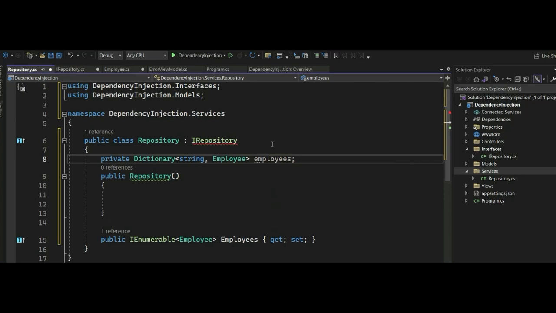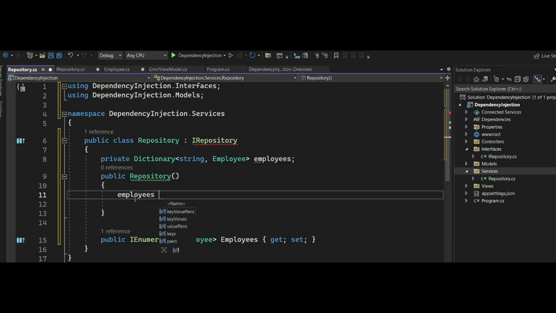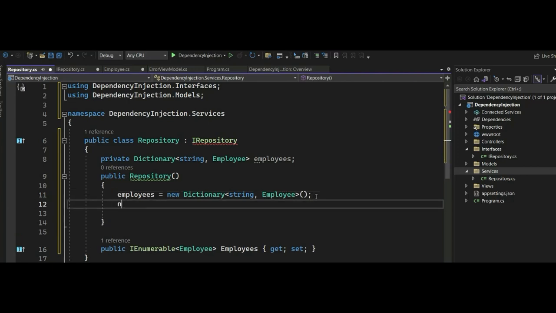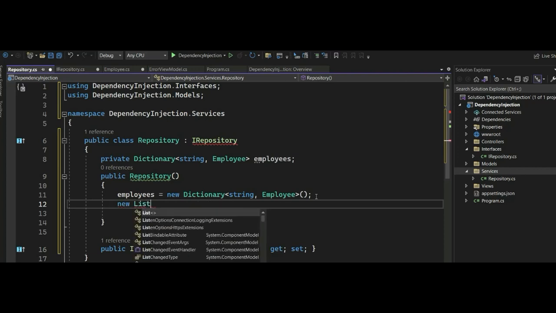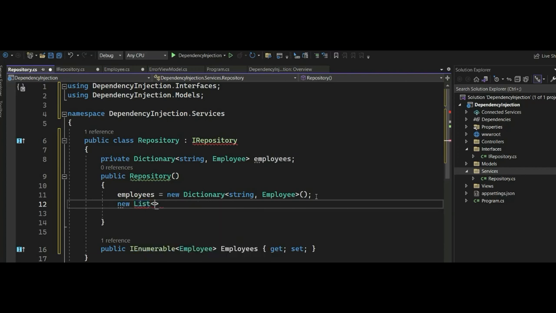So that is it. So this dictionary, we are going to assign it some values. So initialize here, then we say new list of employee.